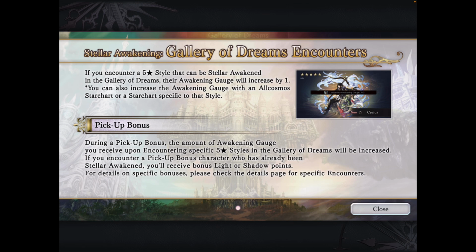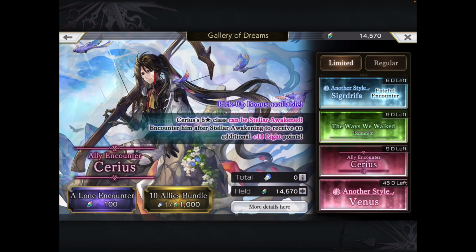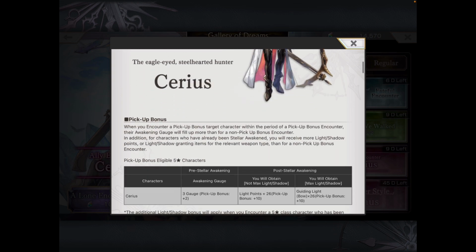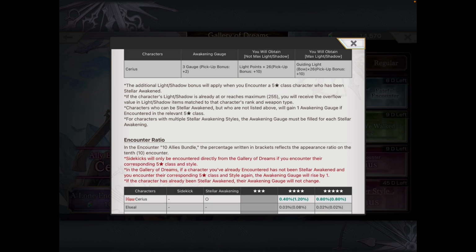And if the featured banner has something called a pickup bonus, which you can see here, it will highlight how many extra items towards the awakening gauge you get. So in the case of Sirius right now, if you look at his banner, and I'll just show you quickly, we're not pulling on it obviously, it'll tell you the pickup bonus is, let's see, where is it? Right here. And awakening certain units basically gives them extra moves, more powerful abilities, and the ability to level up from level 80 to level 100.